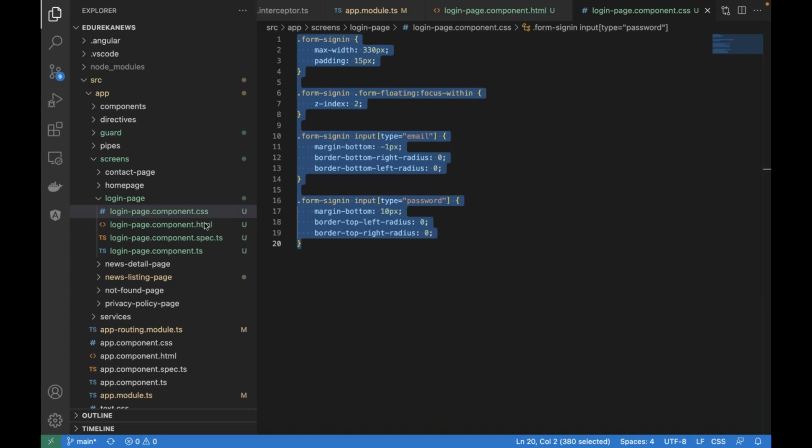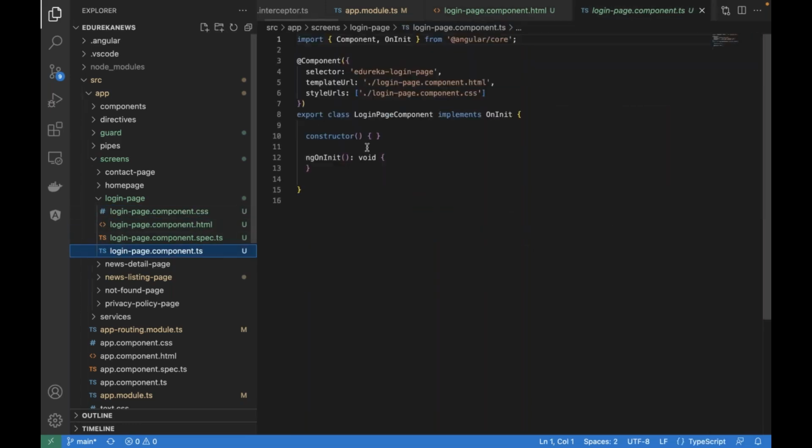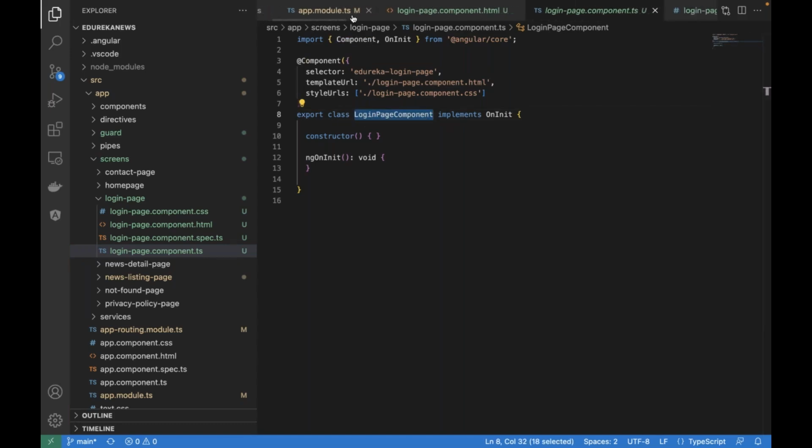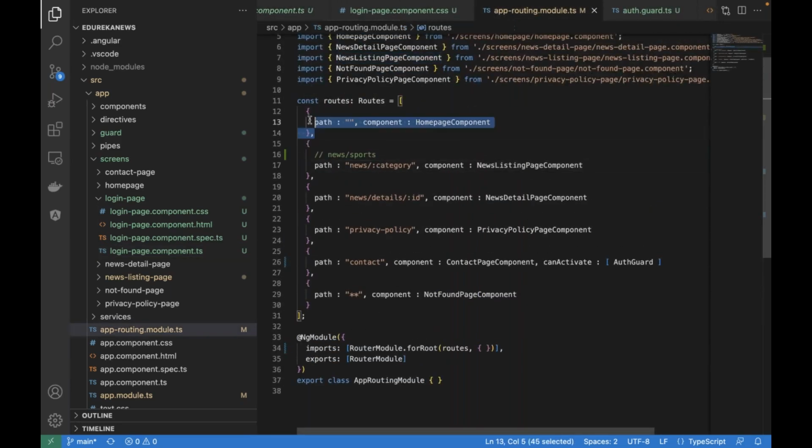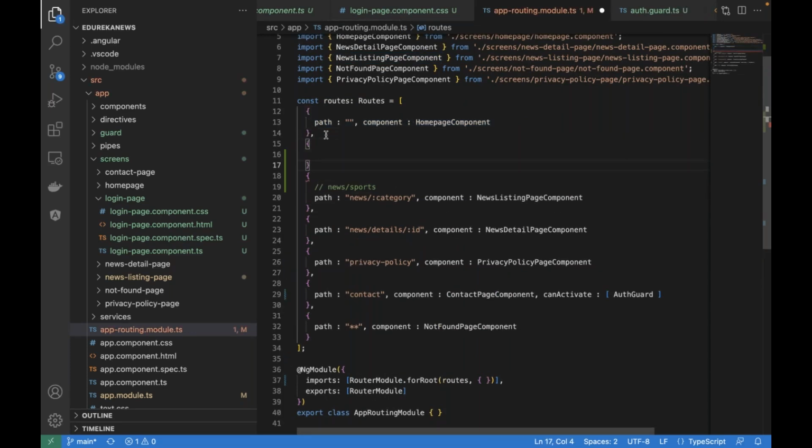Now once this has been added over here, we have to take the name of the component. It's called login page component, and we have to go to the app routing. In this, I will create a new route. Let's say path.